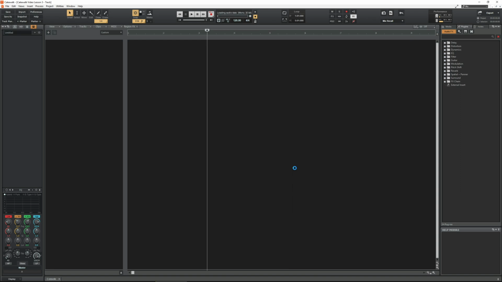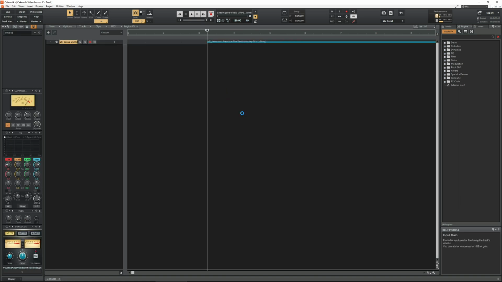What'll happen then is it'll go ahead and bring these into Cakewalk one at a time. So when I come up here to the top where it says Loading Audio, Mono 32-bit, and again, underneath that, it says 44.1 at 32-bit. It's going to import these one at a time. So the bars across, so now I have my first track done. And now there's my first track. And now it's going to start working on the second track. So depending on how many tracks you have, this could take a little bit. This could take a short amount of time if you've got just one clip and it's real short.